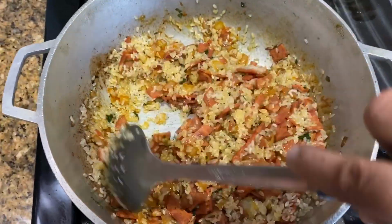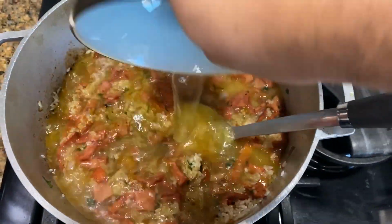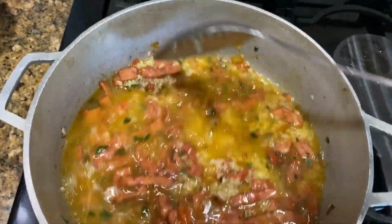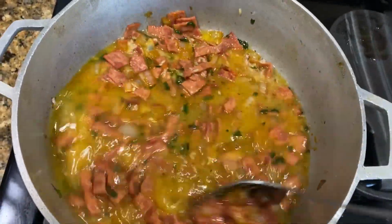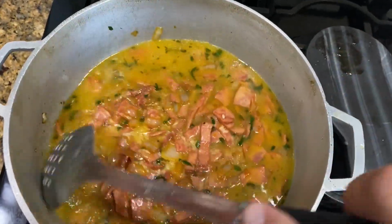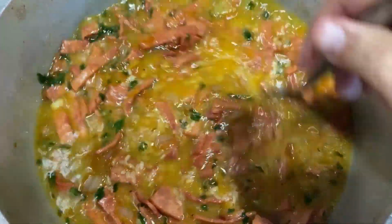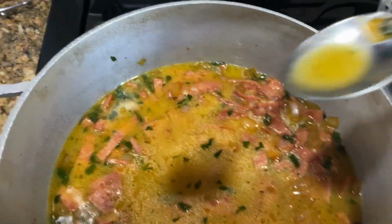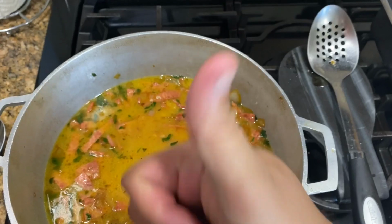So right on the bacon before actually putting the water, I'm gonna let that rice soak up that flavor first. Now I'm gonna add the 3 cups of water. So 3 cups of rice, 3 cups of water, and then the bacon and the onions in there. I'm gonna make sure this is all incorporated here. Get a good stir, and I'm gonna let it there. This is ready. At this time, you wanna taste it to make sure that it has your flavor. That's to taste. So for me, that's perfect.